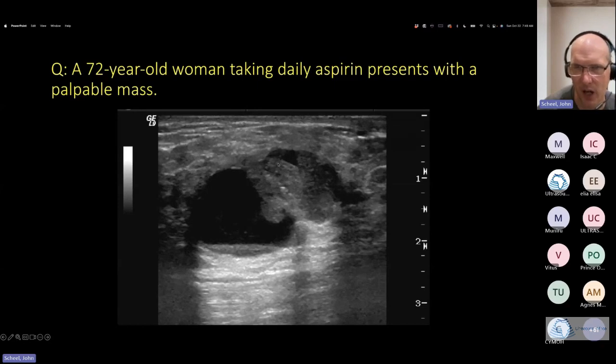But the easiest and quickest thing to do is just stick a needle into it, targeting this solid component. But this is what a hematoma looks like. You can see that the debris from the blood products is coming down, and you can see a flat line because it's coming off here. This is a blood clot in the middle, and that's the part that you would target.